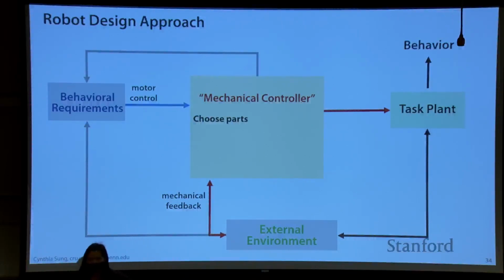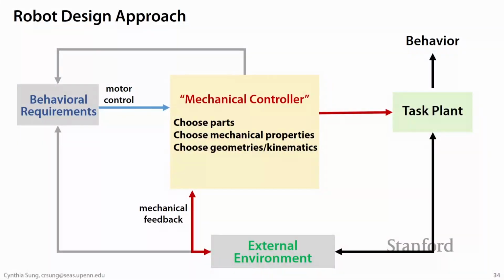And if you want to be really specific about it, then all of those parts also feed back and interact with each other, right? But the particular part that we've been concerned with is this yellow box, and the way that we think you can approach it now is if you have your motor control coming in and your mechanical feedback coming in, and these are parts of your design specification, then we can turn this into some sort of DH specification for a part of your robot. We can choose the parts corresponding to the design. We can choose the relevant mechanical properties which map to geometric parameters, and then we can compose them together using these composition approaches. And then we can put them on our robot for the particular type of motion and stiffness that we want to achieve.